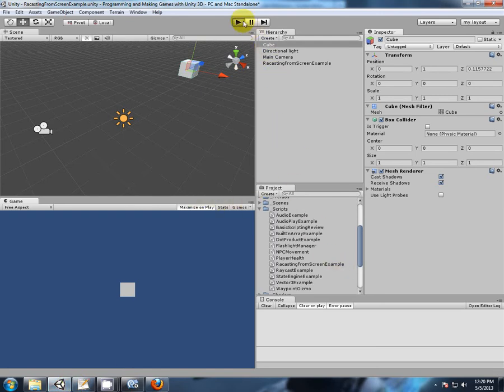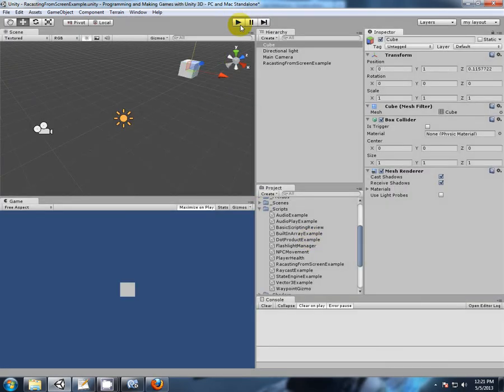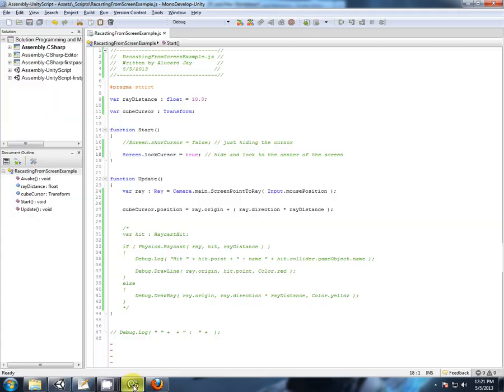Now when I hit play, you're pretty much going to have to take it for granted that I'm moving the mouse. There's a bit of a wiggle going on there with the cube. But there you go. I'm definitely moving it. Now why isn't it centered? Now if we did some draw rays and things like that, we'd probably find out what's going on there. But I dare say it's because we're in the editor and it's changing the size of the screen when it's going to maximize. But let's just put a debug in there.